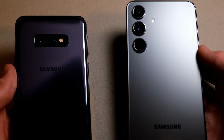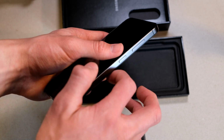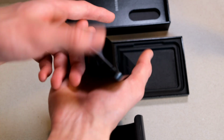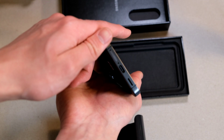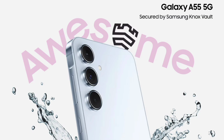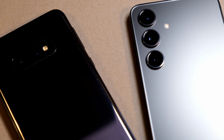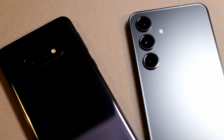But luckily I got this phone for 30% off the retail price thanks to a student deal on the Samsung website. So if you are a student, check if there are any good student deals in your country. If the S24 is too expensive for you, the new A55 might be a good option, though I haven't used it myself. So these were my thoughts and impressions of the new Samsung Galaxy S24.